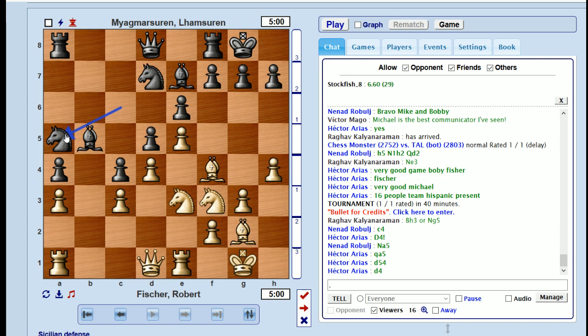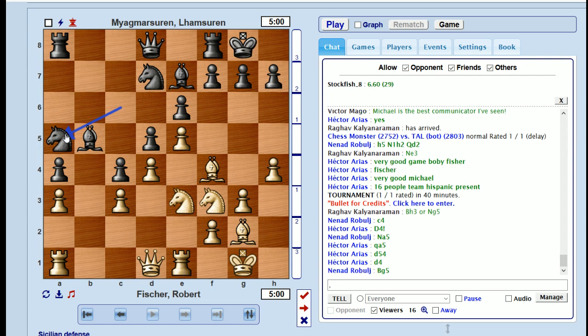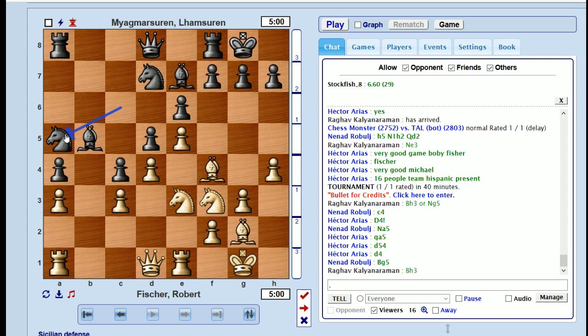So now what do we do? Rogov, I expect you to know this one. No. Bishop g5? What are we, merchants? No. Yes. Ding, ding, ding. Good job, Rogov. Bishop h3. And black played rook b8. Not a horrific move. Makes sense.